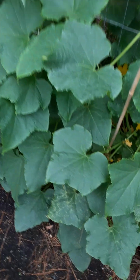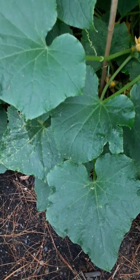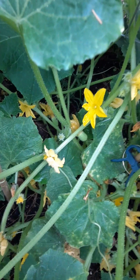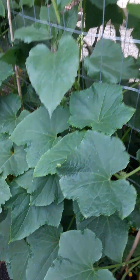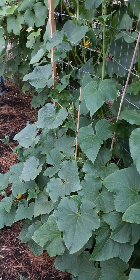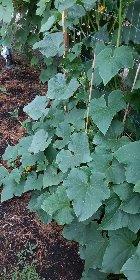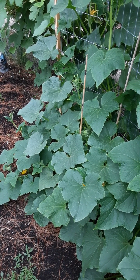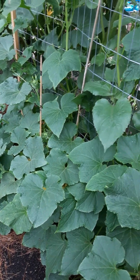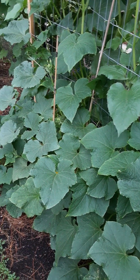All right, we're going to look over here at the cucumbers, which are doing really well. Oh, guys, look. I got some cucumber babies on there. I was getting worried, but the bees are really doing a great job. They always do. That's why I always make sure, guys, if you have a garden and you wonder why you're not getting anything, you need to plant flowers for pollinators, flowers that bees like and get attracted to. So the bees are really, really helping me out this year, as they do every year.